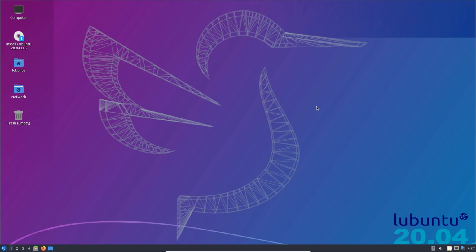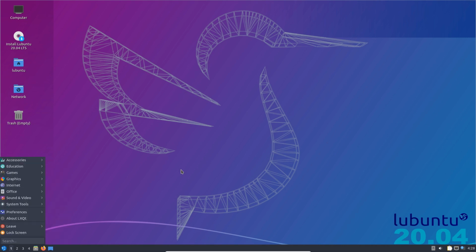In this video, I will be installing and looking around Lubuntu 20.04 long-term support. I would have to think this is the first long-term support for Lubuntu with the QT Desktop. So we're going to install it and have a look around. Before I do that, because it uses the Calamares installer, I'm going to partition the disks, or gparted.